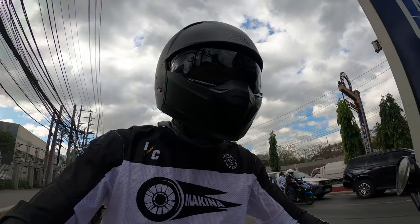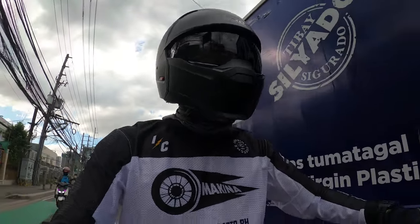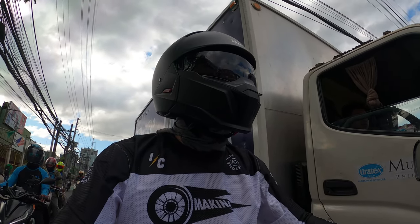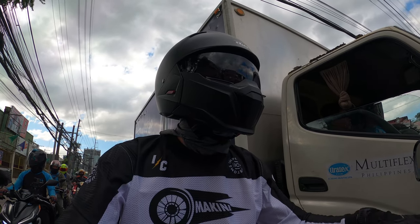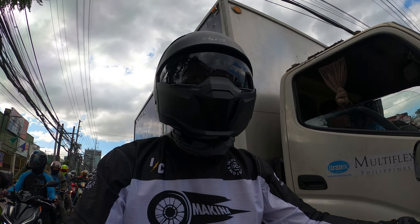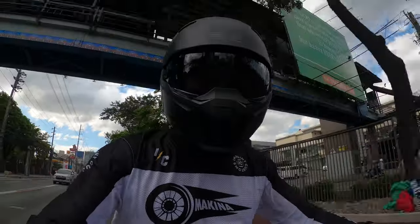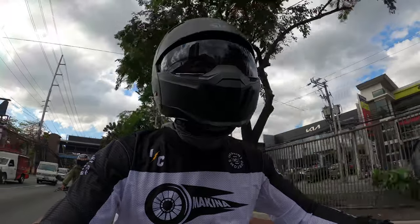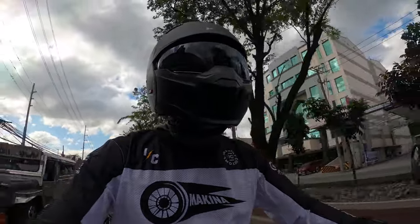Look at all this stuff on a road in Manila, man. Almost beat the red light right there — especially with a traffic enforcer over there waiting — gotta be careful on the streets. You've been hearing me praise the helmet; I'm liking it so far, and I think it's also very stylish. I like the HJC style, but what about the negatives of this helmet?